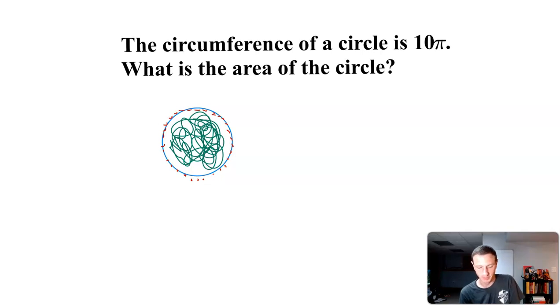So the formula for the circumference of a circle: circumference is equal to 2 times pi times r, or another way of saying that is the diameter times pi. I'll just say diameter times pi. That's another way of doing it. Now, what is the radius? Let's talk about that. Let me get rid of some of this highlighting in the middle here.